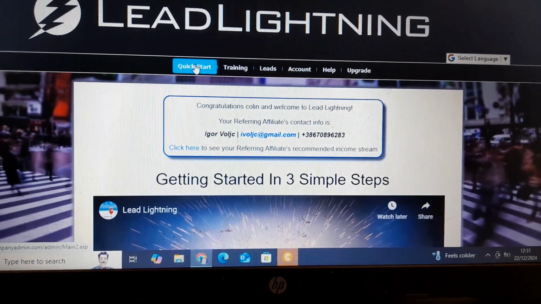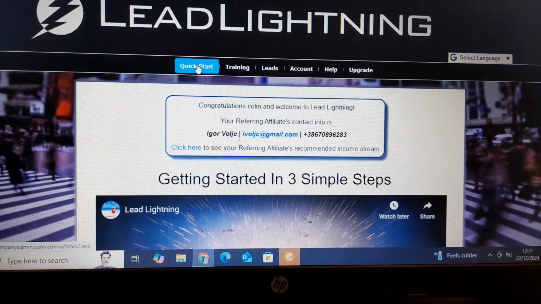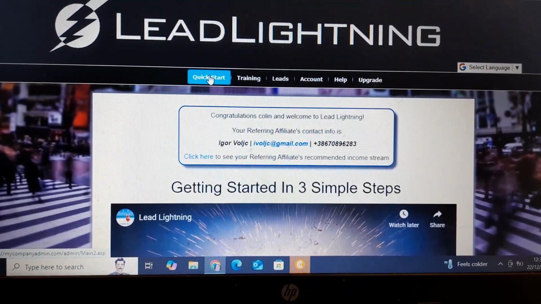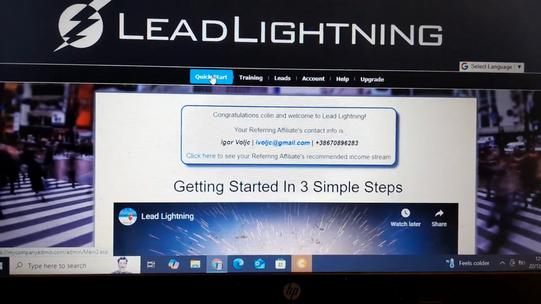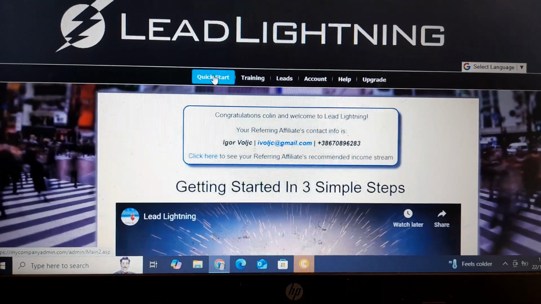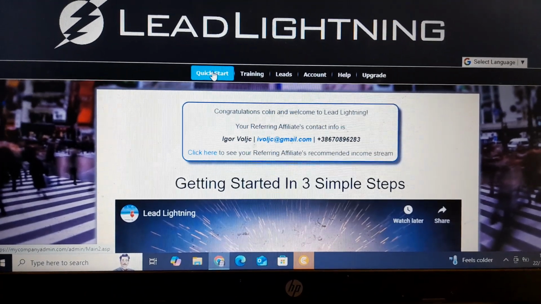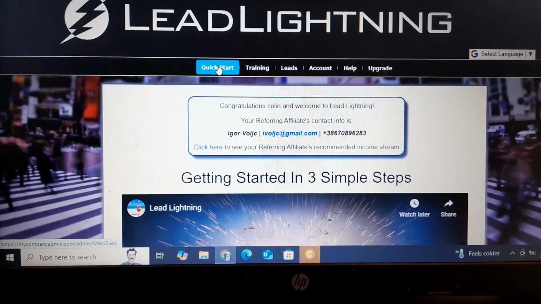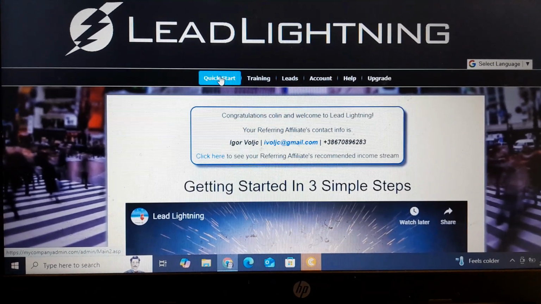This is going to be a brief explanation about the Lead Lightning software that you can get. The purchase price is $7. I'm going to tell you why I purchased this program and how I use it. First of all, what is Lead Lightning?